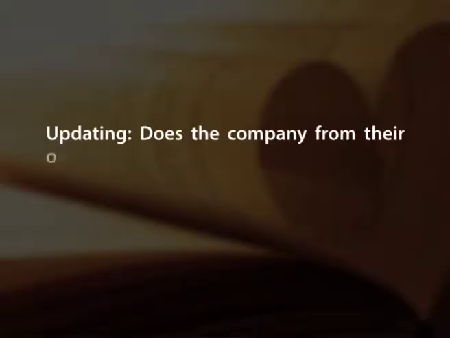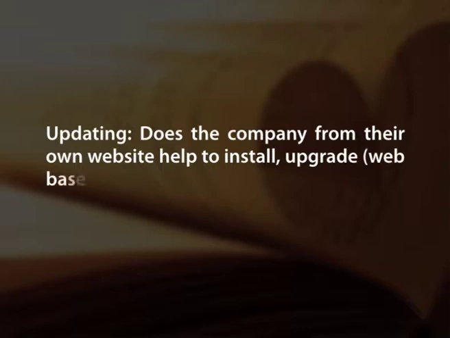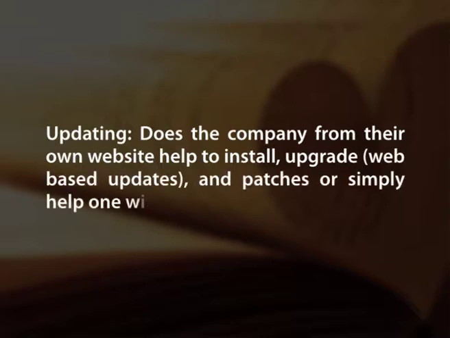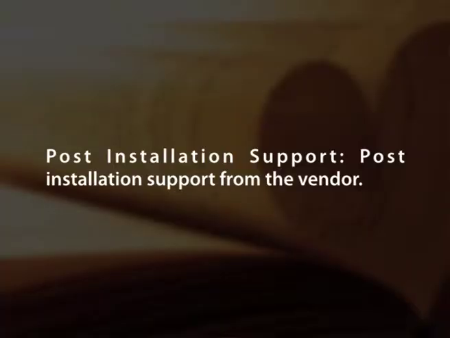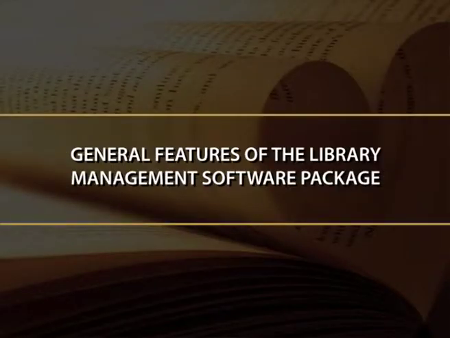Updating. Does the company, from their own website, help to install, upgrade and patches, or simply help one with a particular function? How are the new modifications and new versions of the software to be obtained by the librarian? Post-installation support. Post-installation support from the vendor. General features of the library management software package.